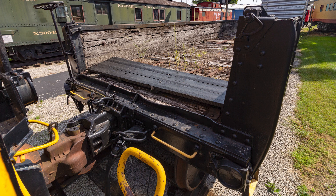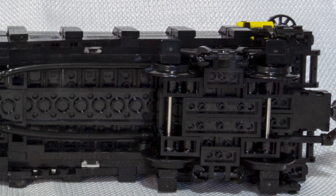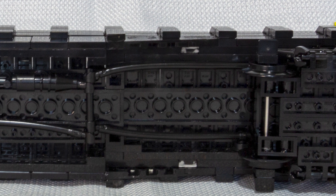This was a natural fit for which road number to design, as the design process was a combination of scaling actual diagrams to 8-wide L gauge and eyeballing the prototype. The frame shares a similar bone structure to the Brick Model Railroader flat car, but it greatly differs to achieve the shape of the car. The supports on the side scale out to 8 wide, meaning the wooden planks on the inside are 7 wide in the majority of places. 1x2 stud jumpers help fill in the illusion of wooden planks underneath.